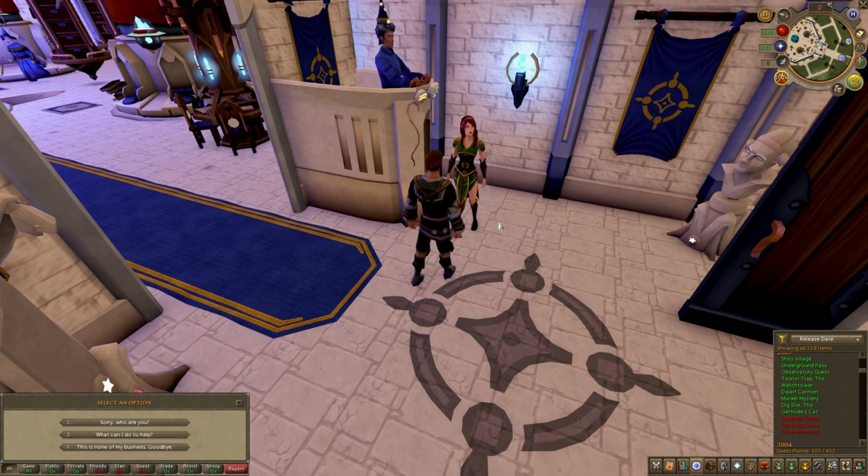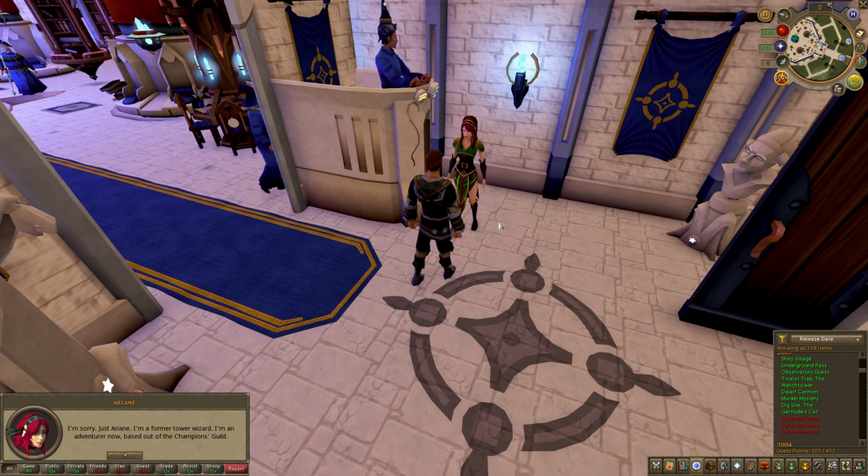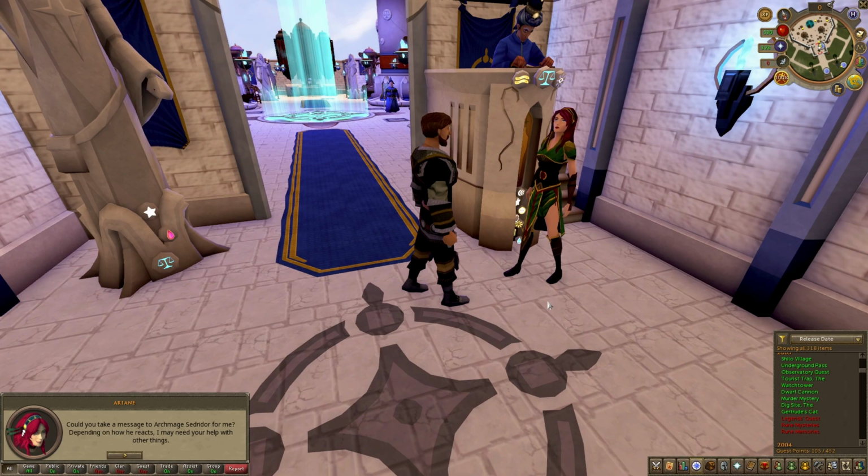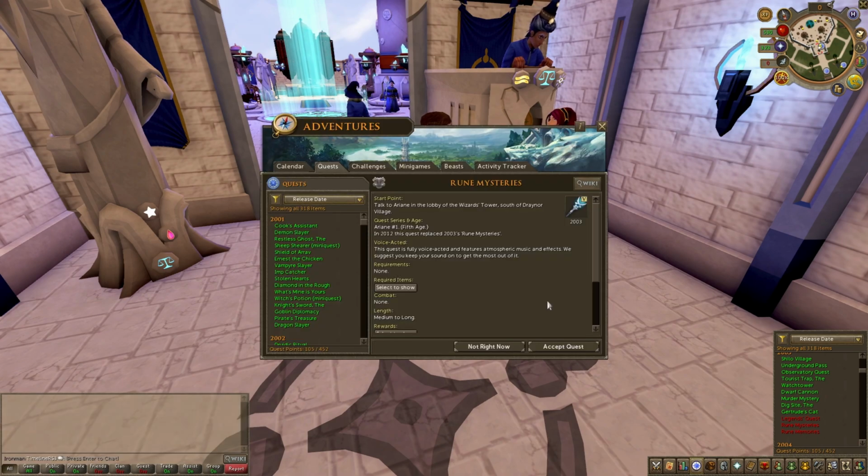Alright. What is it? I'm Ariane. I'm a former tower wizard. I'm an adventurer now, based out of the Champions Guild. Could you take a message to Archmage Cedridor for me? Of course we help a fellow Champions Guild member. A simple message shouldn't be much of a problem.